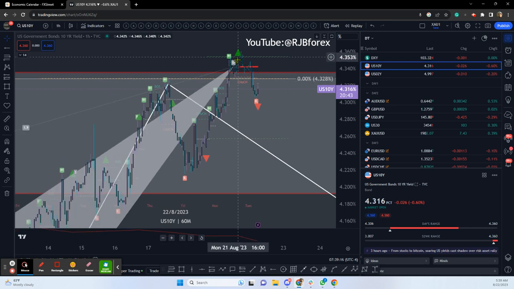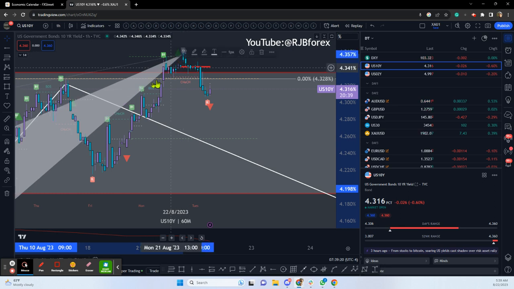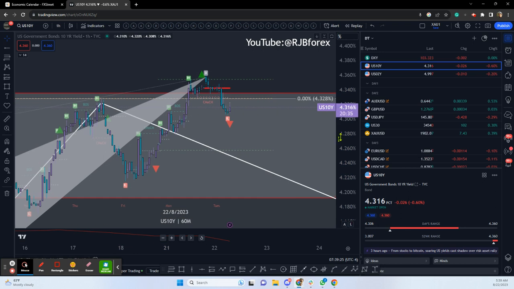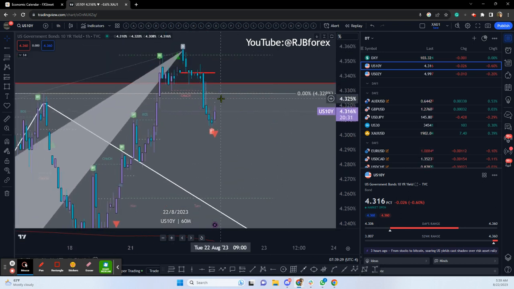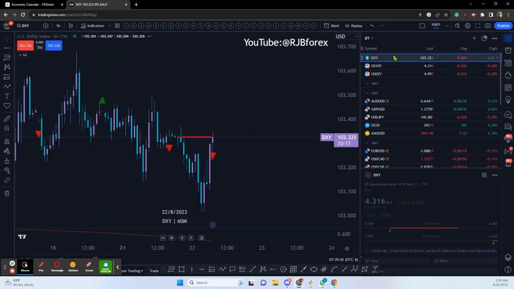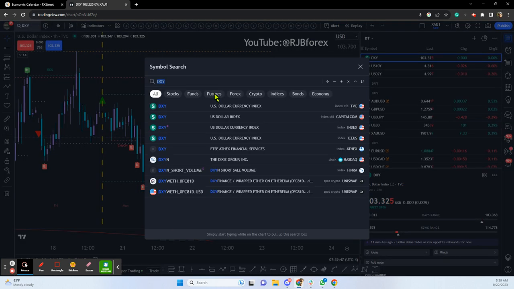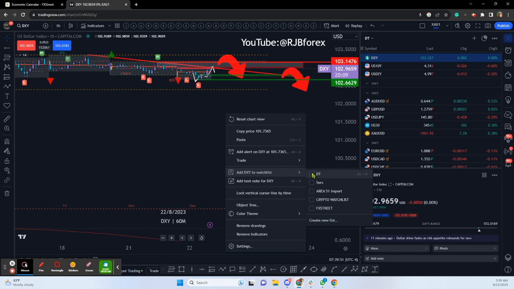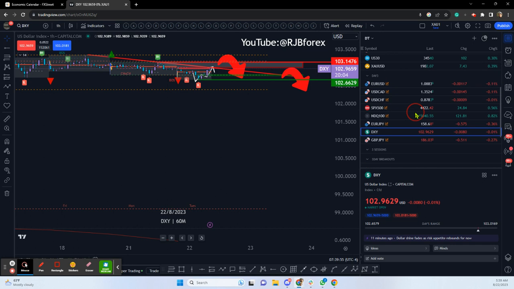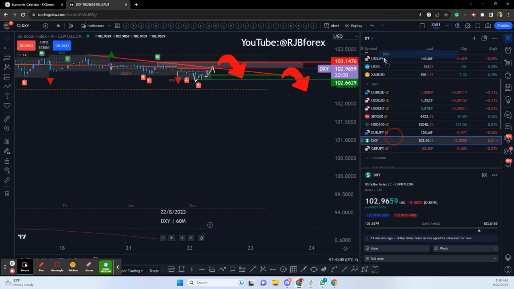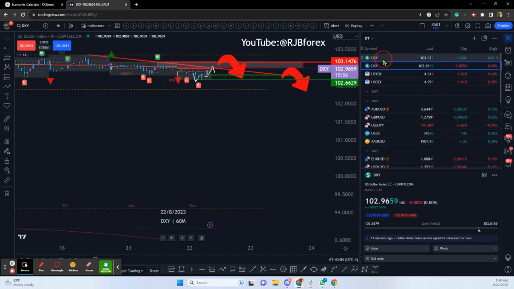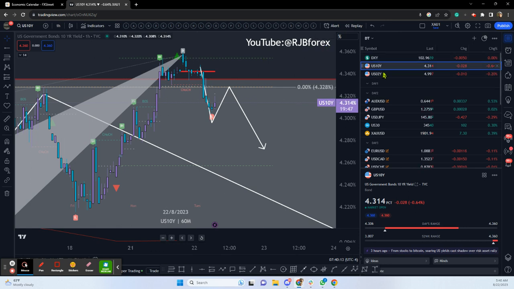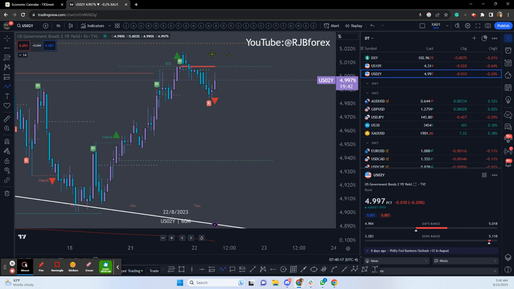For the yields, we're seeing that sell-off that we were talking about. Came up before coming down, but now we're having a correction. So we can see some correctiveness happen here. So this is a bearish impulse. Correction back up, but then looking for the continuation. That would fit the mold of what we were talking about over here, or wherever it went, down here, I guess now. Let's add that to the watch list. So corrections in the dollar and yields before the next move to the downside. Same with the 2-year.